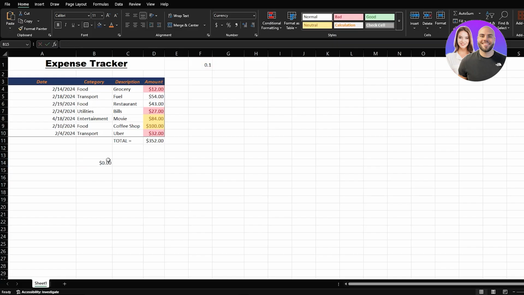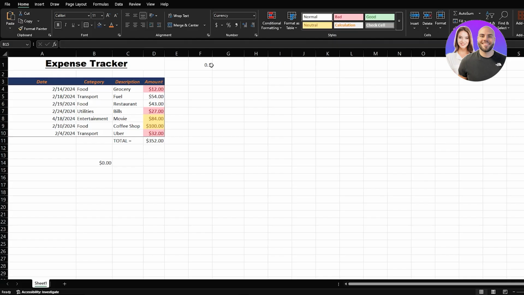So as you can see, it's going to start creating the formulas according to itself. All right. Now, if I later want to change the tax rate, I can change F1 once, and every calculation is going to update automatically. And this is much better than having the tax rate hard coded into every single formula of mine.